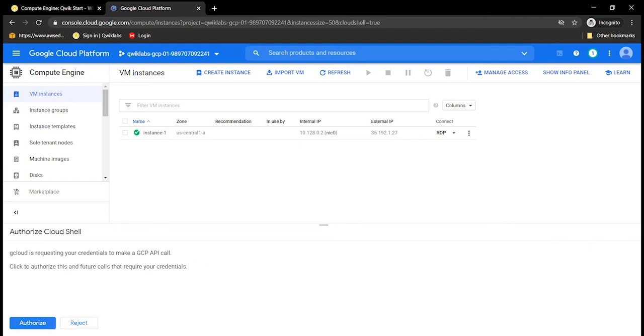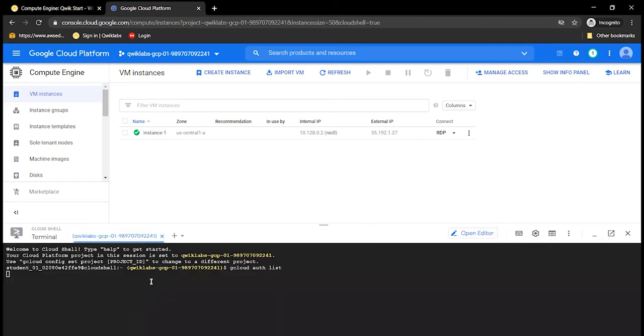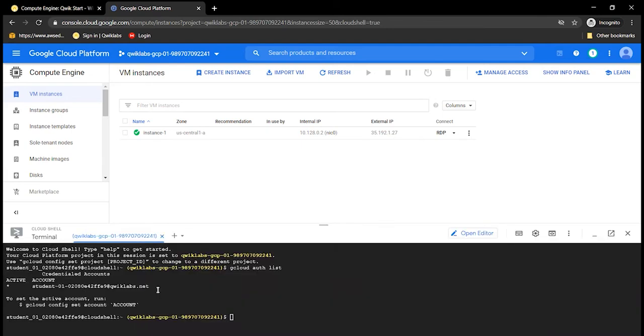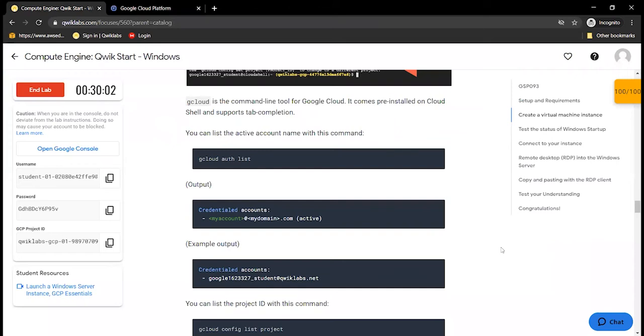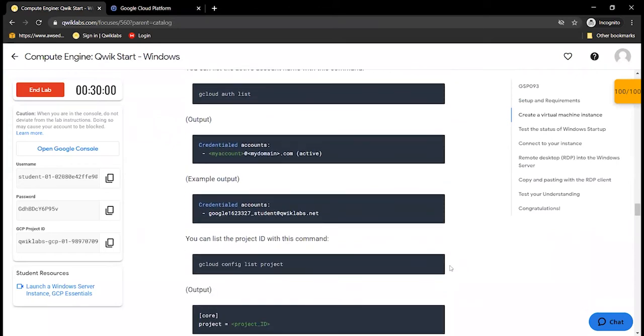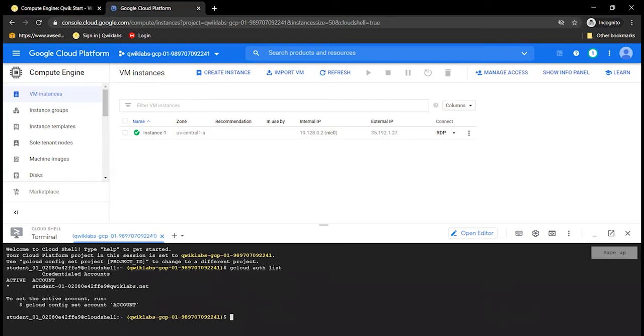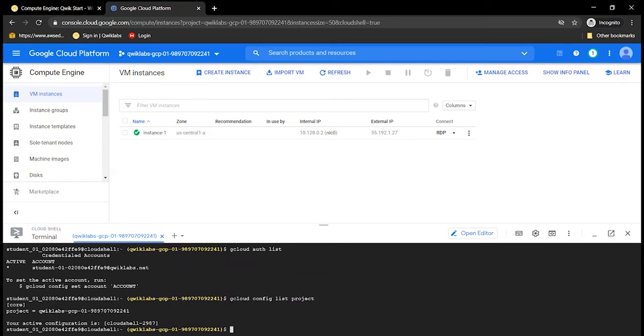Before that, we are going to click on this authorize, and here you can see this username. Later on, to see what our project ID is, we are going to execute this particular command here. And here we could see our project ID.